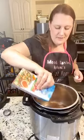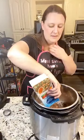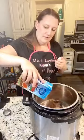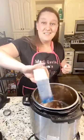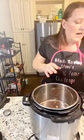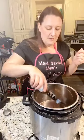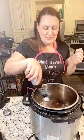All right, so I've scraped all the bits up. And I'm gonna put this whole thing of beef broth in it, or this stock. This is stock. I use broth and stock interchangeably. I'm pretty sure that's not correct, but that's my world. I am gonna put some Worcestershire sauce in it, and there are measurements. I'll share the measurements with you.